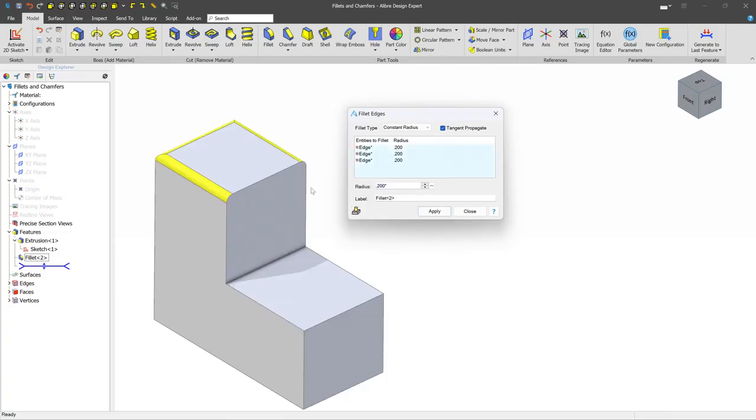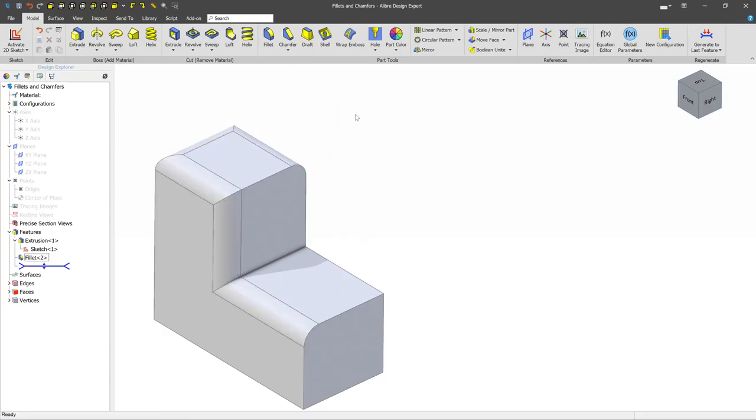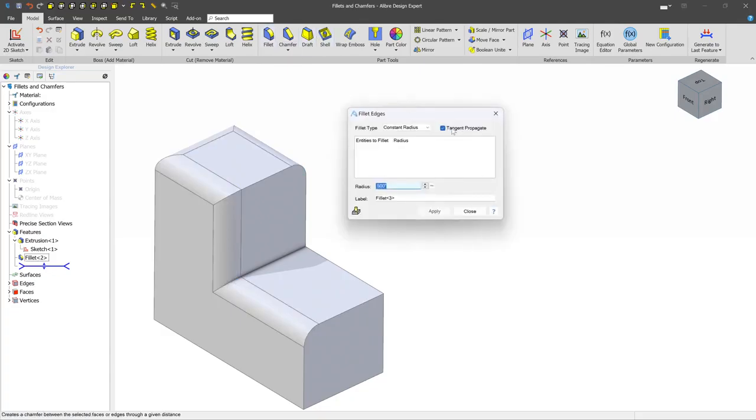Now you're also going to need to do this in particular cases. For example, if I select this, this edge is no longer selectable. And to keep it simple, it's because this edge was modified by this particular fillet here. What we can do though is we can just turn this off, and now we are able to select this edge. So just realize this limitation when using full 3D preview mode, that sometimes you may need to manage your edge selection or your face selection with this preview turned off. At any point, you can change the size of your fillet, and we'll go ahead and press apply and then close.